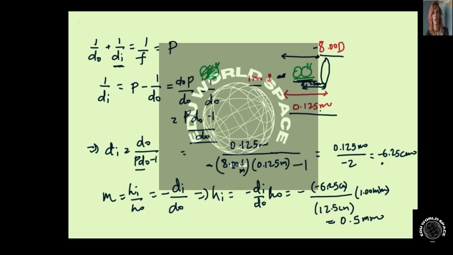If the height were negative, the image would be inverted. Hence, our image is virtual because the light rays that are coming from the ant actually don't ever coincide, but they just seem like they coincide behind the lens. And the image is behind the lens. That's the reason for it being virtual, and the image is upright.